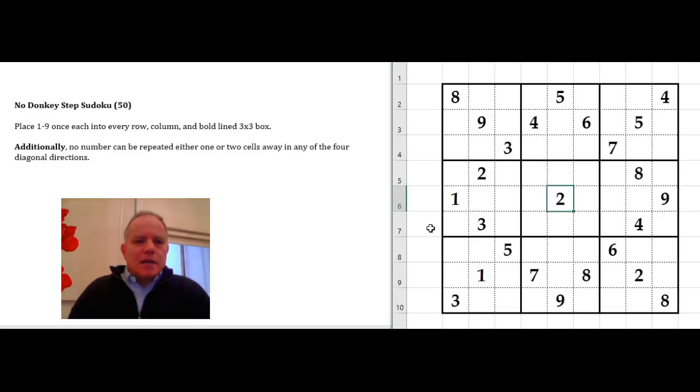It's called No Donkey Step Sudoku. It was worth 50 points in the competition, and I think that means that I'd have been looking to do it in 10 to 12 minutes to be at the sort of value and speed that I'm looking for. As you can see from the rules, as usual, the normal Sudoku rules apply, and then there's an additional constraint, but this time it's that no number can be repeated either 1 or 2 cells away in any of the 4 diagonal directions.